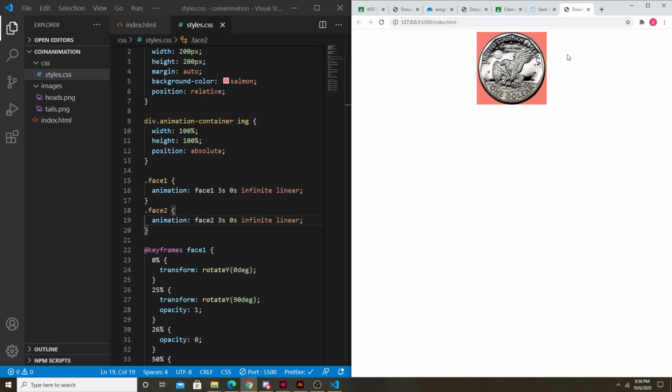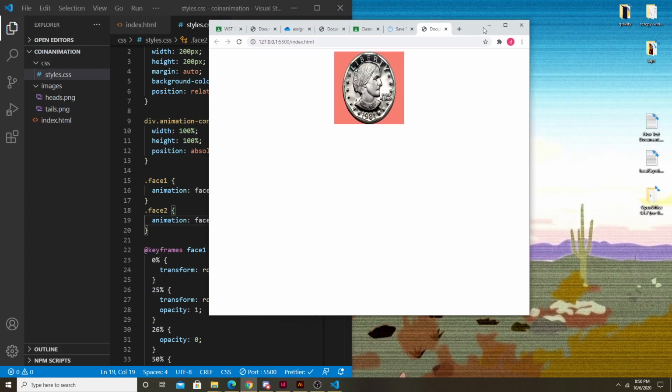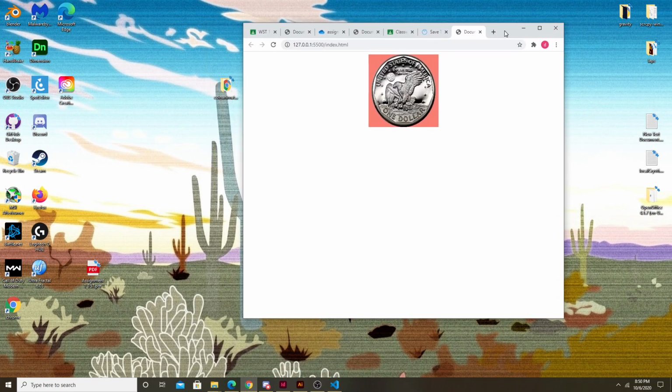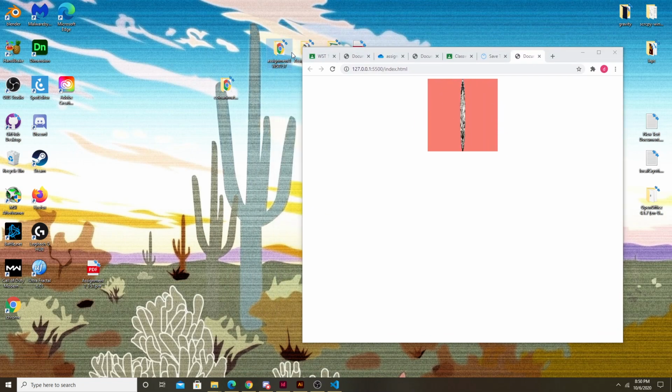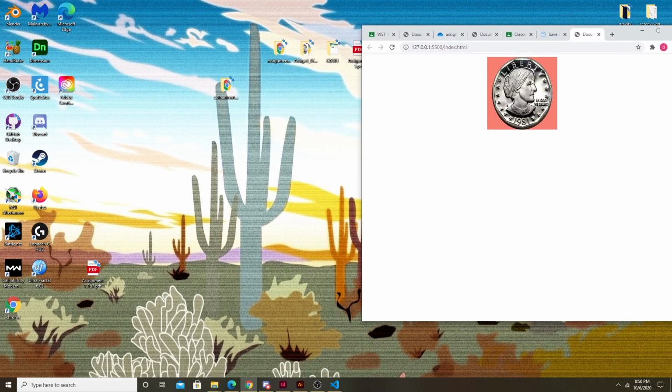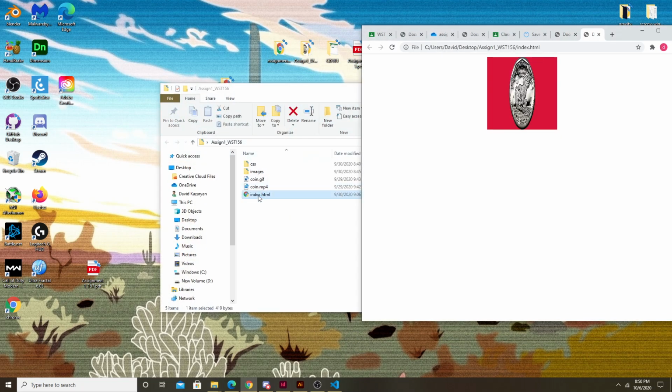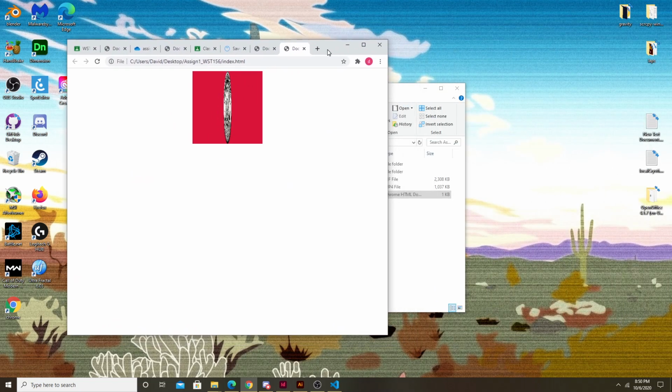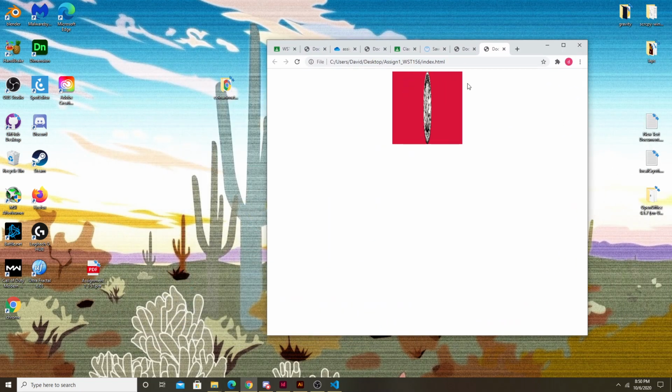Okay, so it looks like it's rotating. Can you guys see a difference between that and the original one we did? Instead of using rotate, I used scale on this one. Well, other than the speed, of course, this one's faster. Let me slow this one down.